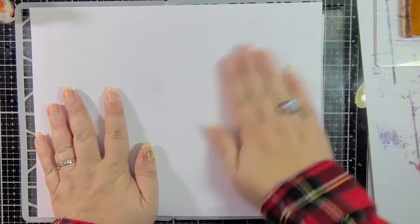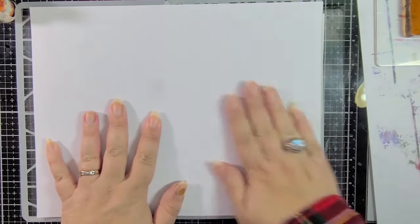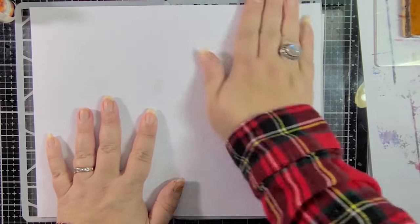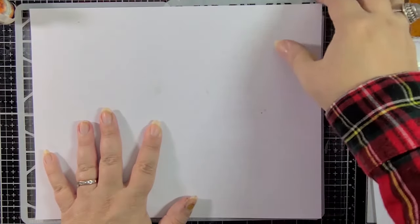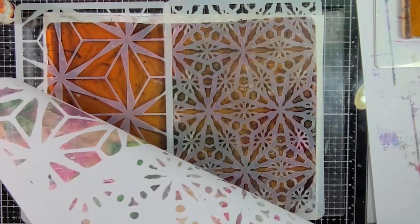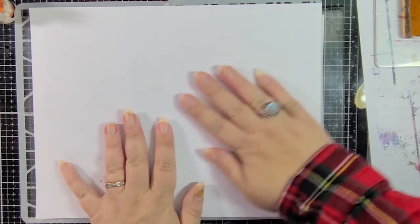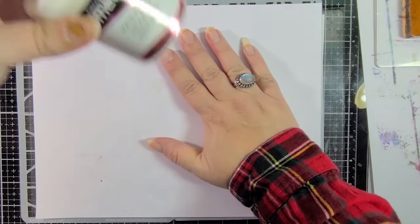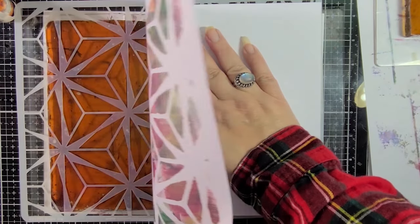I don't even need to use my matte medium because the lift ink is working so well. But it does work. If you don't have alcohol lift ink, definitely give it a shot with the matte medium. And depending on how you have it, like I have mine in a jar, I just use a spatula or a palette knife to apply it.